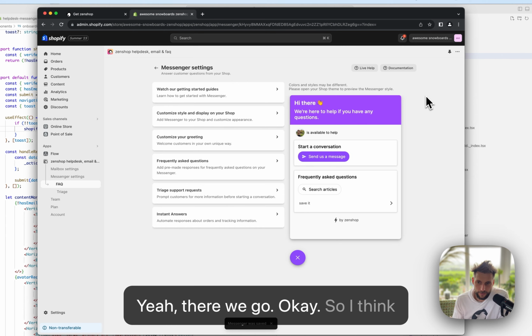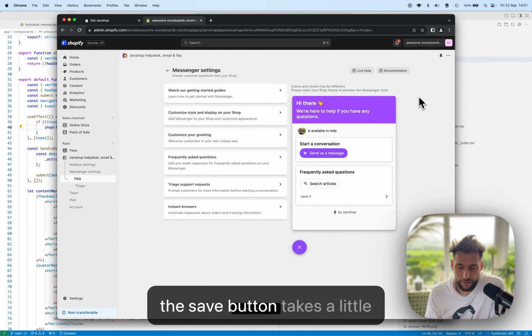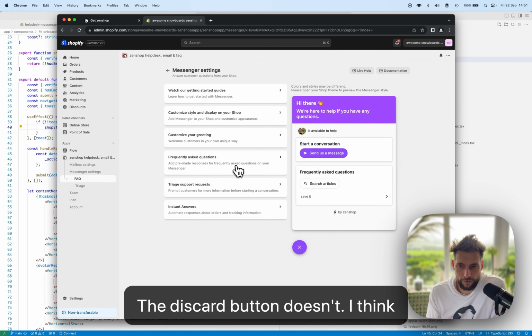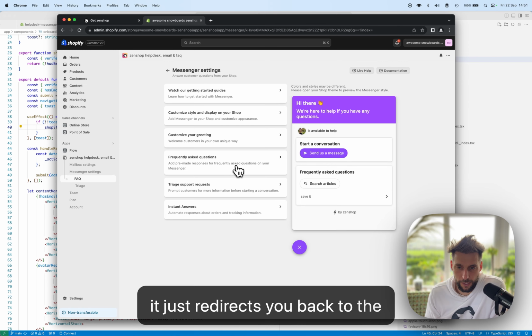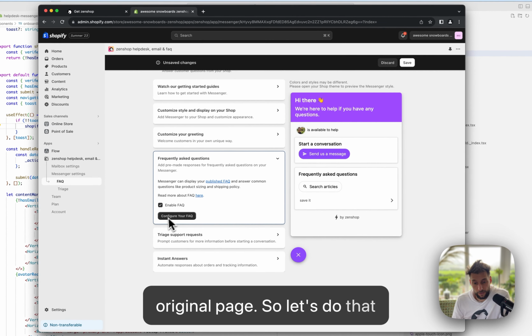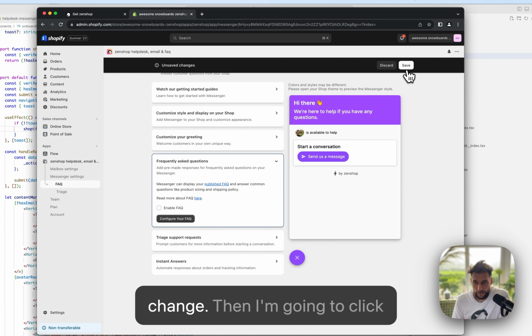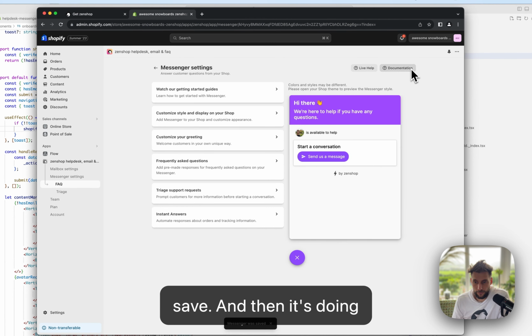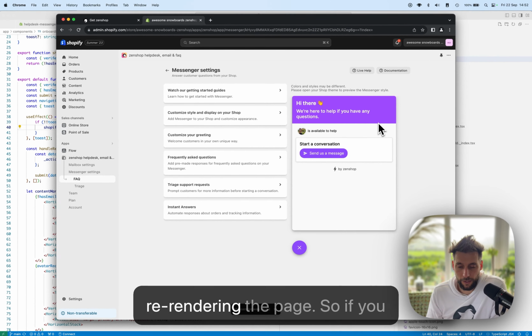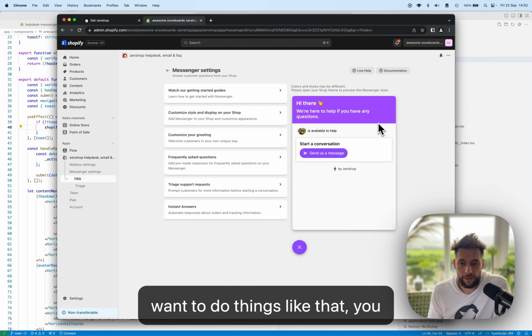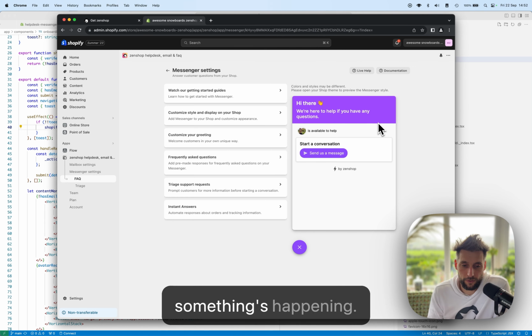I think the save button takes a little longer, so it shows the spinner. The discard button doesn't. I think it just redirects you back to the original page. So let's do that again. I'm going to make a change, and then click save, and it's doing something, and then re-rendering the page. So if you want to do things like that, you want to show some indication that something's happening.